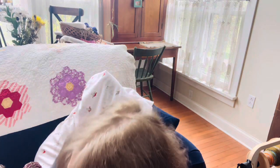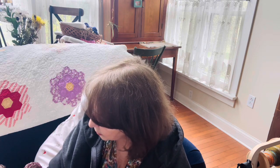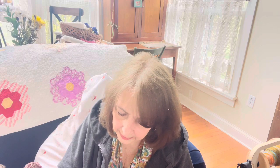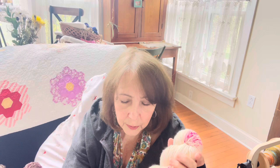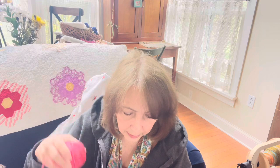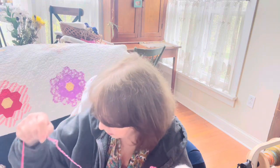Okay, so the only other thing that I wanted to show you was I bought this yarn. It's Hedgehog Fibers, a DK. And I bought this years ago. In fact, I bought this when the Grocery Girls first started. And I think Tracy made a shawl or something with this colorway that I thought was really pretty. And it's called Teacup. And I think this also came from Hedgehog Fibers. I looked on their website and I was trying to find it, but I couldn't.